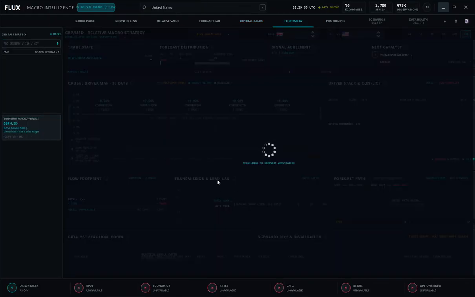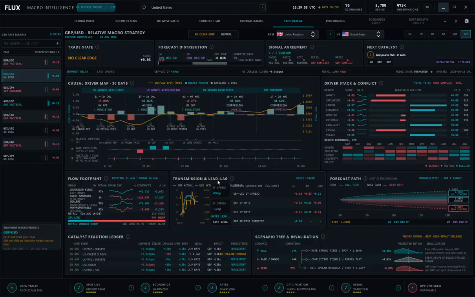The FX strategy is a smart built analysis within Flux that compares the two selected countries. Now we're looking at GBP/USD, in which it does a complete analysis for the selected countries. This is only based on the economics and institutionals as well as retail traders, but there will be more analysis which I'm working on to bring into this software. That will also analyze the cross countries, stock market, and their spot values.